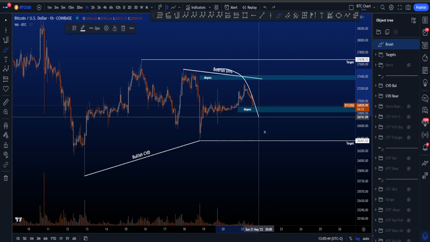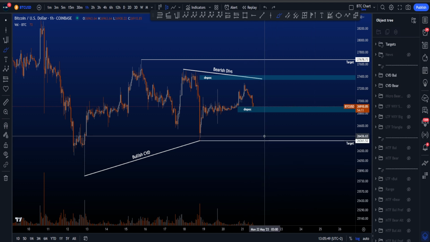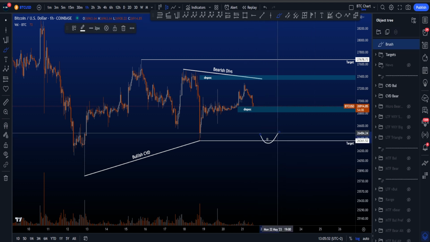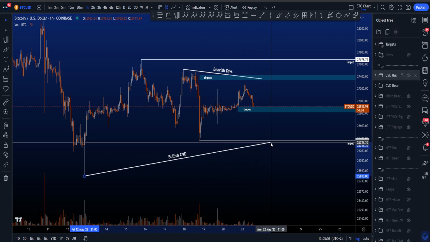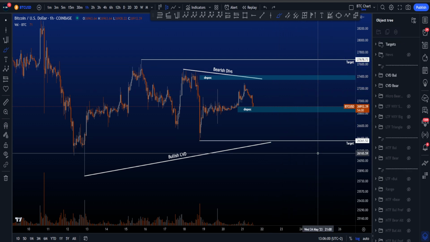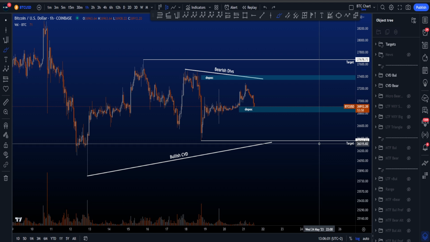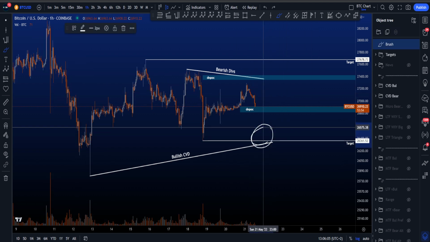And if the bearish divergences play out in the scenario I explained, we maybe take this low at 26.3K. That could be a potential, like then the bearish ones have played out, but the bullish ones could then be extended to here, for then a move back to the upside to take the target at 27.6K. So very, very interesting stuff that is going on. But of course, we always have to wait and see how is price going to approach this area.